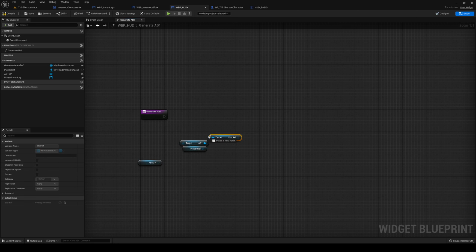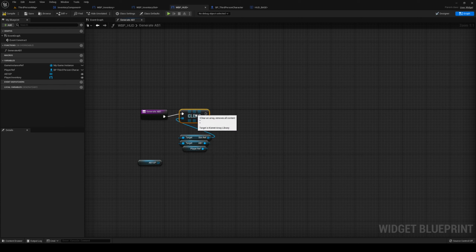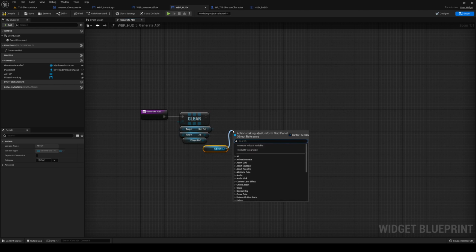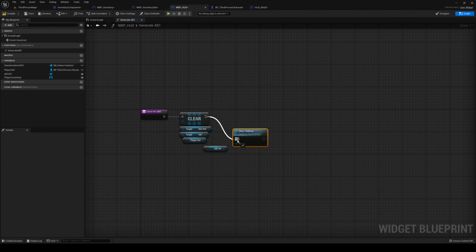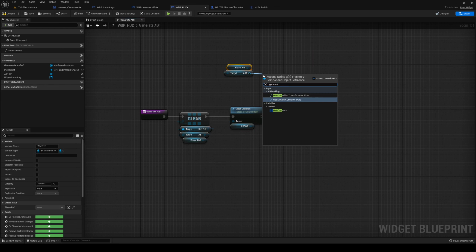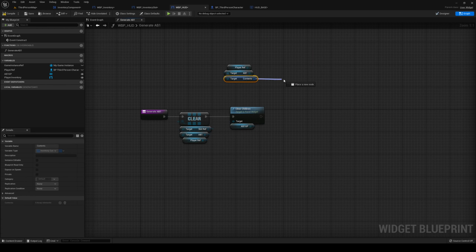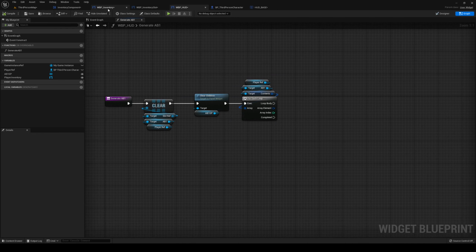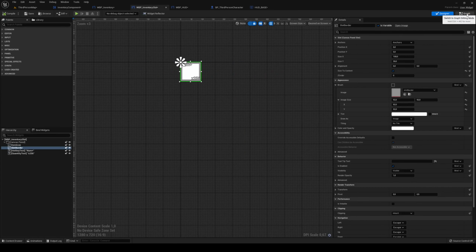Back in our HUD now, I can now go into our player ref, get AB1, get ref, clear the ref, get my AB1 grid panel, clear that. I can get my AB1 again, get contents, do a for each loop out of the contents, and also before we forget, over on our WBP inventory slot, go into your graph.